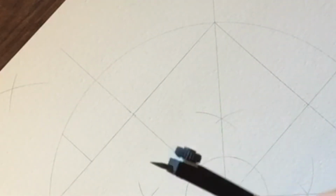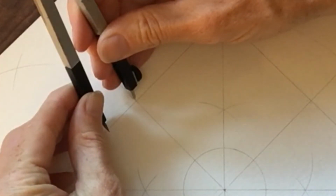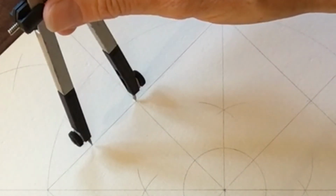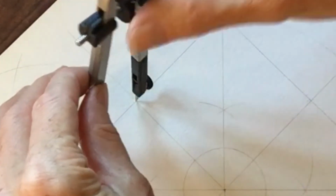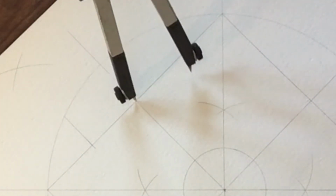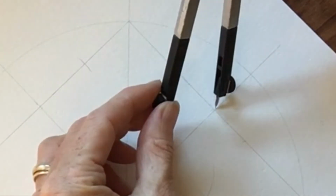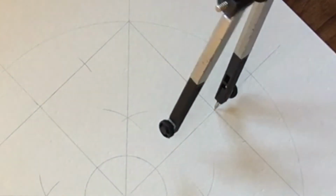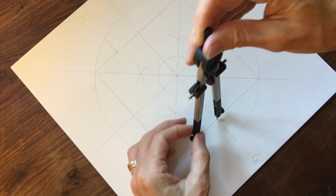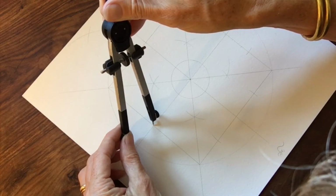Go ahead and shrink your compass down, roll that wheel, and then put the metal at the center again of the side of the square. Place your lead on that mark you just made. That's your measurement. That's a quarter of this side. Then swing the compass around and make a mark on the other side of the square. Then pick up your compass and do the same thing on all of the center points. So we're making marks around the edge of the square. You'll have 8 marks.